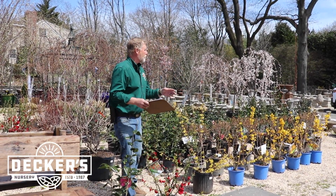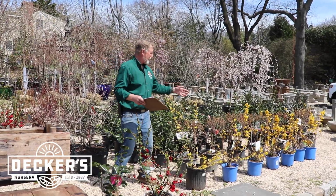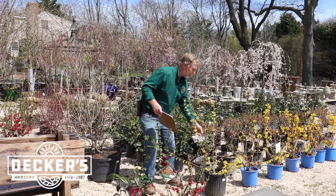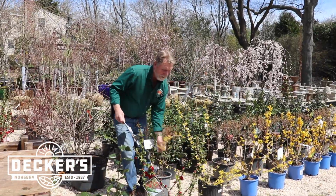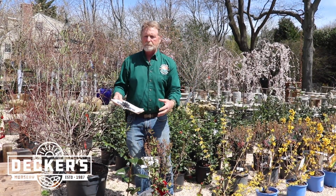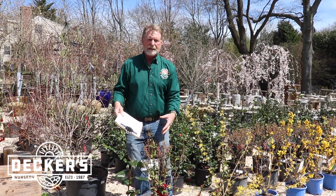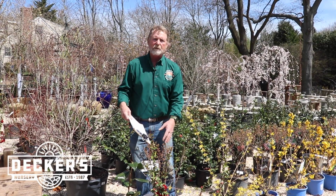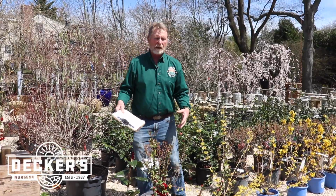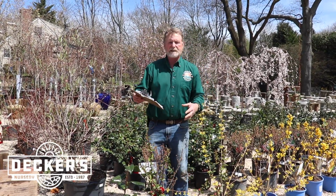So most of you know the forsythia, and flowering almonds are about to bloom. This is a great plant to use. You can use it as a perennial in your perennial gardens. You can use it as a border planting, and they are in the cherry family, so they're about to perform and give you a big pop of color.